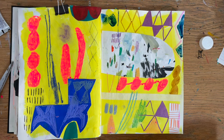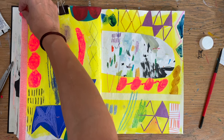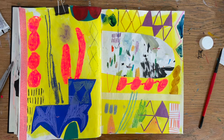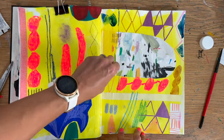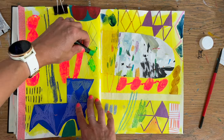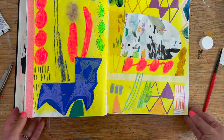Then I thought let's try watercolour on top of this acrylic. You can see it does behave differently — it wasn't being absorbed into the paper the way it normally would. Then I finished it off with some masking tape, using masking tape on pages just to add borders and a little bit of texture. I'm thinking: I do use masking tape for borders when painting in a journal — could I reuse that masking tape in these abstract pages? It seems a bit of a waste just peeling it off and chucking it away.